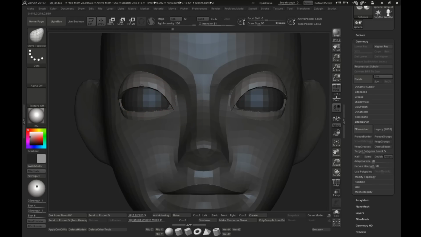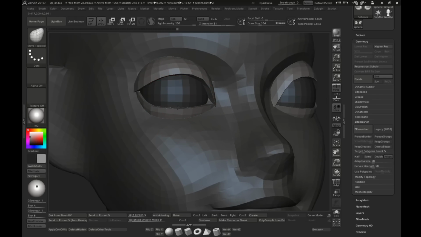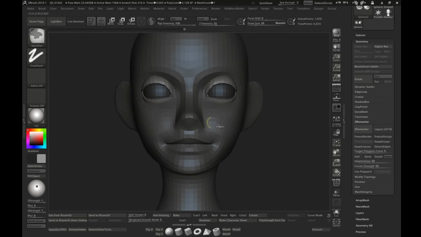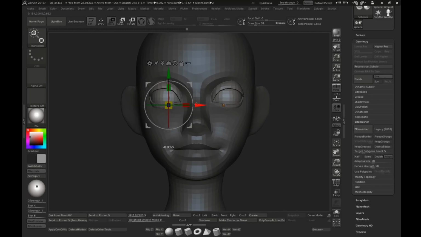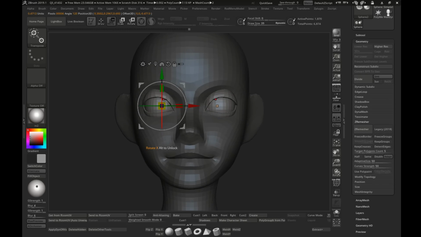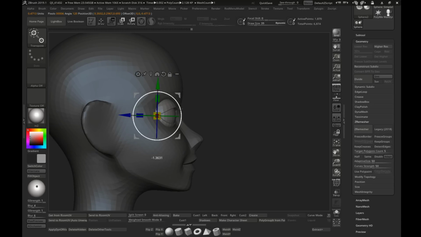This is just all personal preference. If you have a different preference where you're like, oh, I like my eyes to look like that, then more power to you. But you're definitely going to want to play around with the eyes a lot, see what you can get. You might want to play around with the shape and everything like that, just to see what you're into in terms of stylization, where you want to go with it.